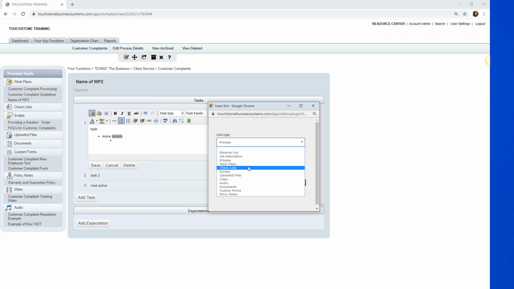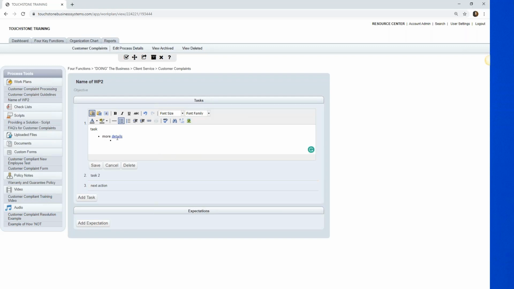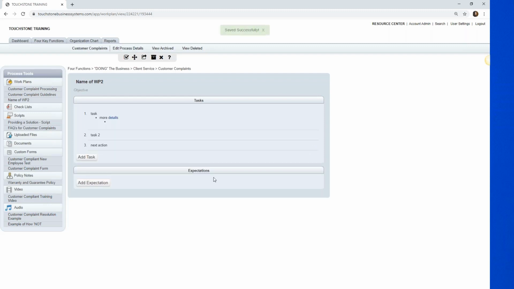So this allows me to point to specific things in TouchStone and say things like fill out this checklist, or you can show where processes or work plans begin and end. So when this one ends, you can point to the process that goes next by creating a hyperlink. So to make the link, I just, again, choose the type that I want to link to, choose that tool or process that I want to link to, and then I just hit insert, and then you see this highlights, and this becomes the link word. When I save it, then this is the link.